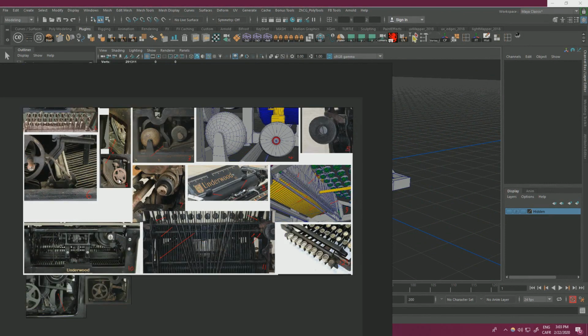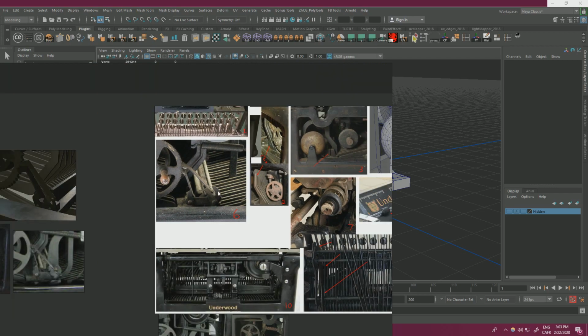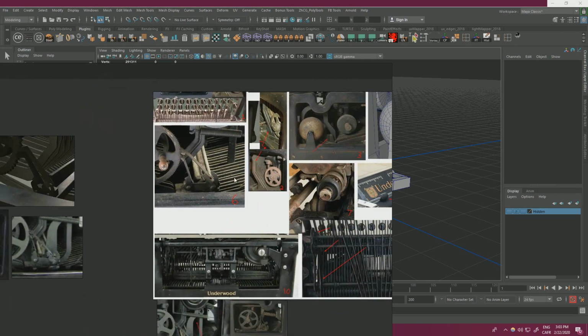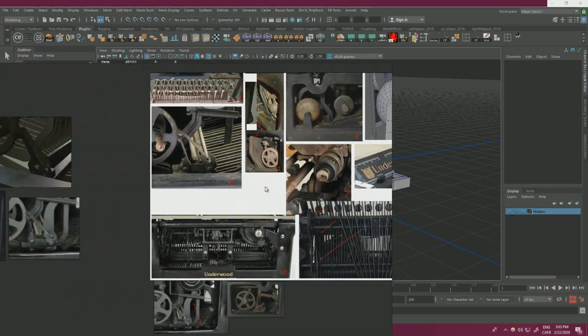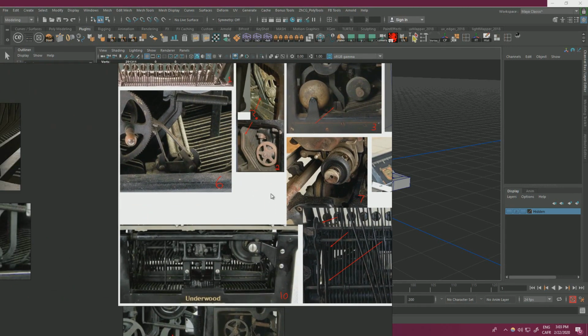So that's part five done. Part six, like I said, is probably the one that's going to take the longest, but the feet took longer than I thought. So this will probably take just as long, if not shorter, actually. And then the rest of these are relatively quick and simple ones. And then the bottom row is it, and then we're done. So let's get through all of these in this part.